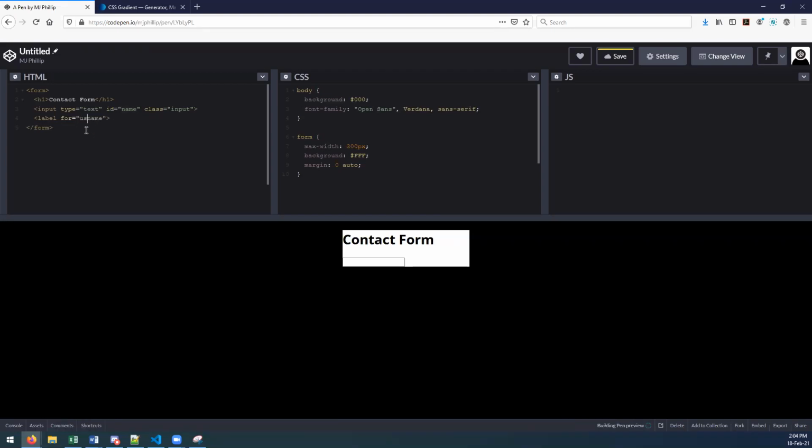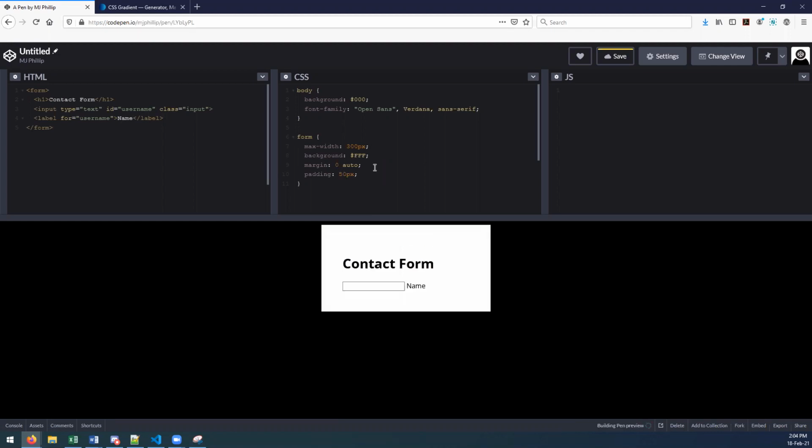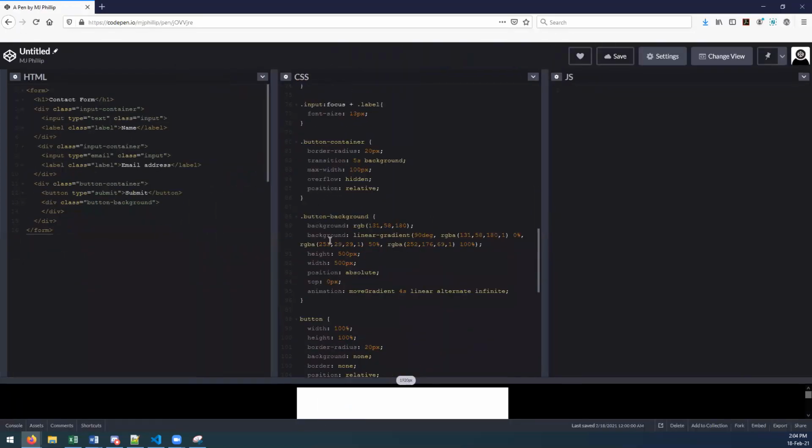I could call this username and have the ID of username there, but it joins them together. And so I'm going to have this label. Okay, so we've got that label there. Let me just add some padding here, 50 pixels.